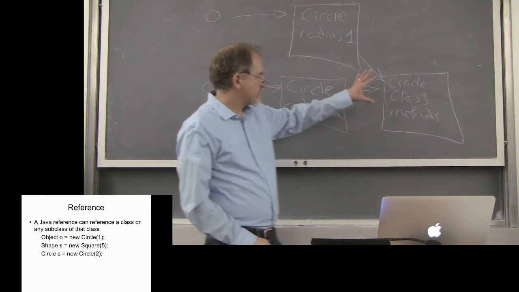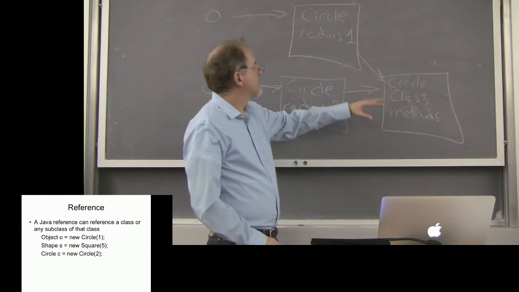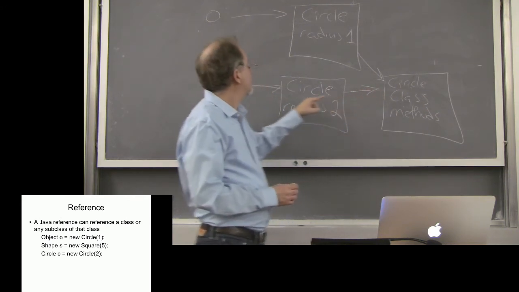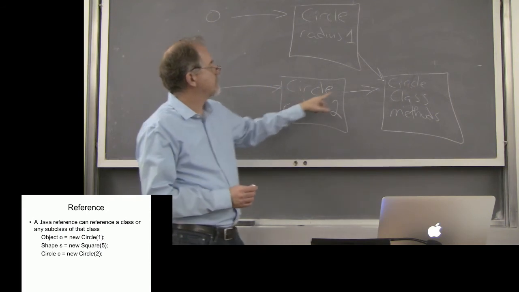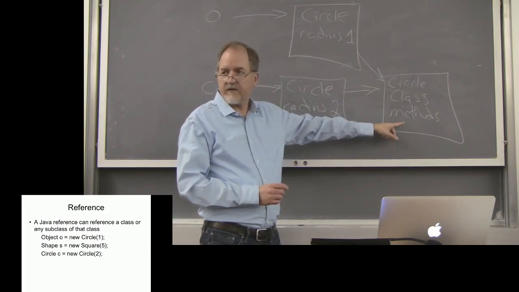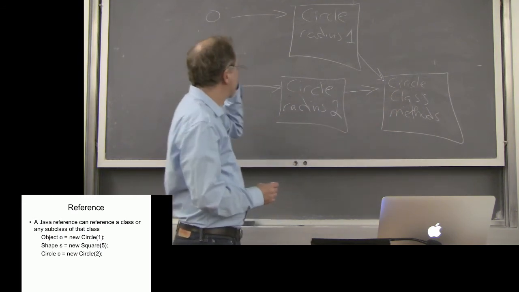So somewhere there's a circle class. It has methods. It implements these things. The code for it is like actual numbers and stuff that can get run. And so when you make one of these objects, it also says, hey, I'm one of these things as well, right? You ask me for my toString, and there's a toString method in there, that's where it finds it, right? So these things are floating around the system.